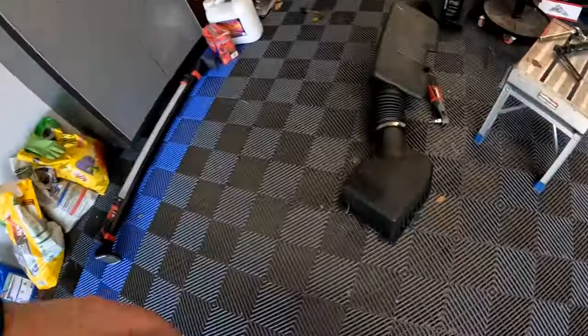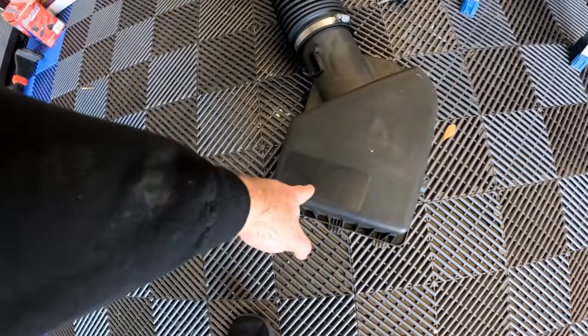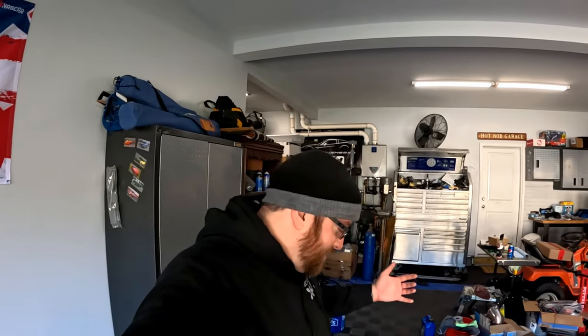I'll probably stick those emission stickers on the intake just to make sure it's clearly identified as a GM intake. What's actually funny is if you look at the factory intake location, there's exactly where that emission sticker would go — so it's kind of weird that the GM intake has a location for the sticker but didn't actually come with one. For about an hour and a half of work, we're able to get an intake on and hopefully the truck drives a little bit quicker. Speaking of performance, we do have future plans for this truck — I've hinted at a couple things — and there's more GM performance stuff to come in future videos.